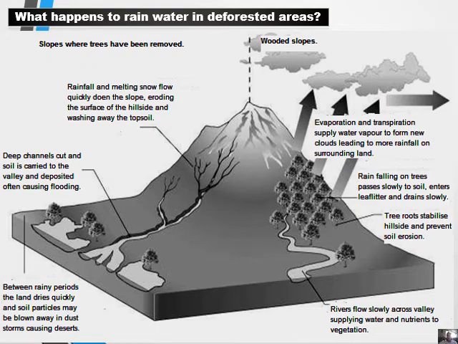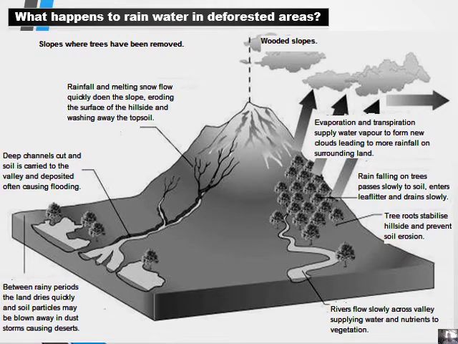All right, so what happens to rainwater in deforested areas? I love asking stuff like this. So please, if you want to draw this, or maybe just do a very brief grade 5 sketch of this, put a fake little tree, a fake little river, and then we'll see what's going on over here. This is all going to allude to erosion, and if you're a geography student, you are extremely lucky in this instance. So let's have a look at what is going on.